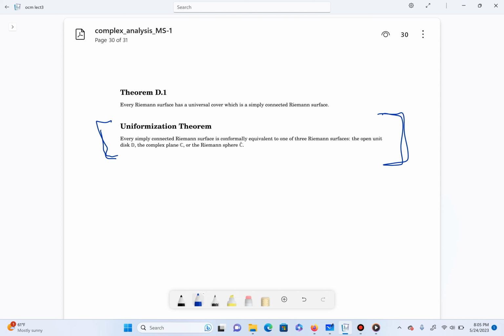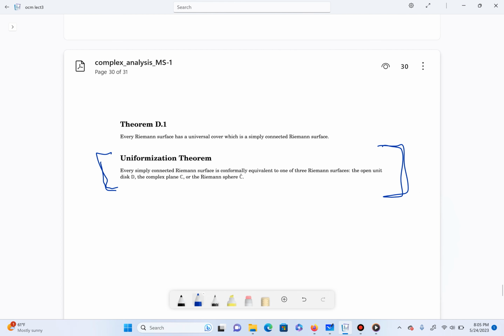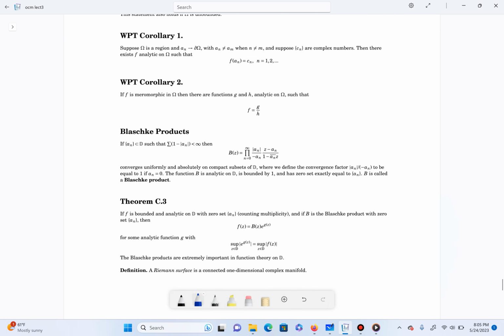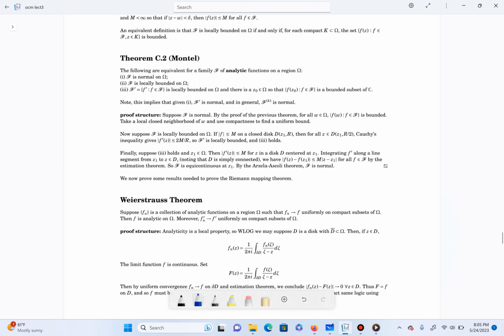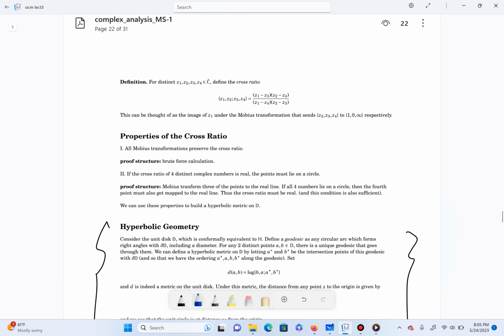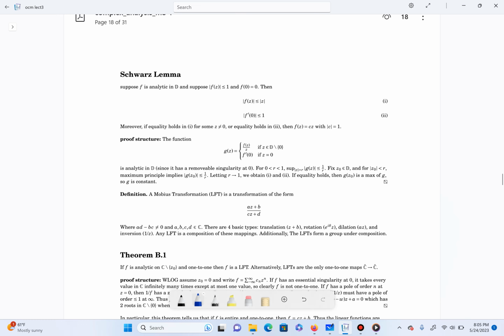But I didn't really go into details on how to prove this, and there would be a lot of machinery required and developed to attempt to prove it. It'd probably take another 10 or so pages. I would expect probably 5 to 10 pages more of just theory and machinery to even prove the uniformization theorem. So I went ahead and left the proof out of this edition of the Mathsheet. I may at a later time go back and revise and add more. But for right now, I think this is more than enough coverage for almost any undergraduate class, and probably really useful even at the graduate level.